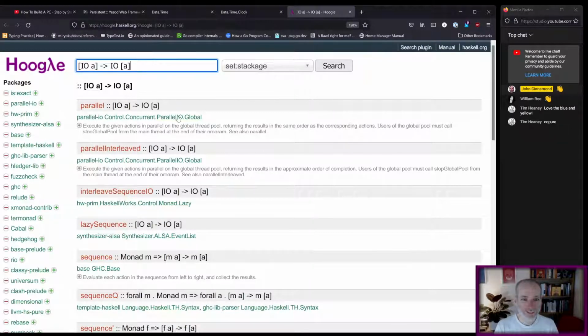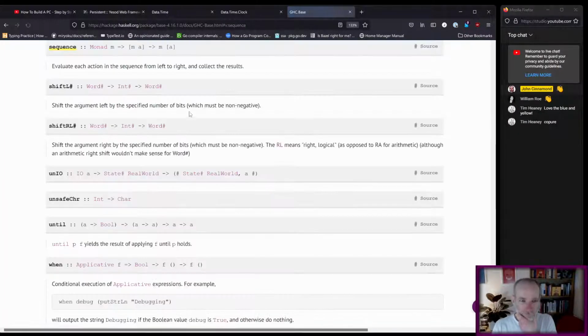Wow. Sequence. If I do each action sequence from left to right, collecting results. So can I just say sequence and then what I had before?